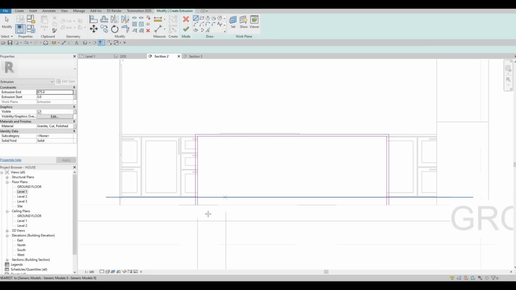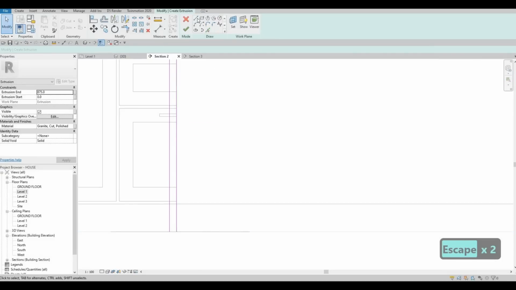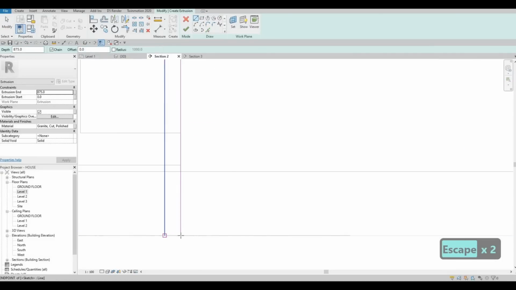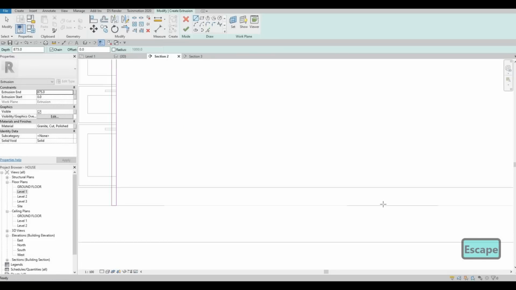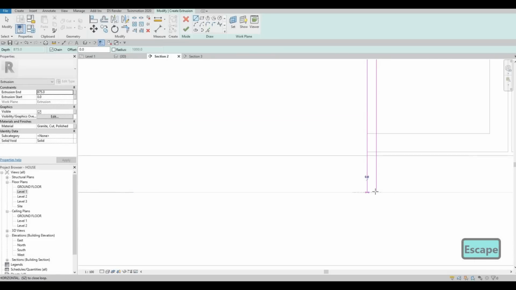And then here just select, press escape first, and then select this one so that we don't have to offset there anymore. And then here let's do an extrusion of 50 first.